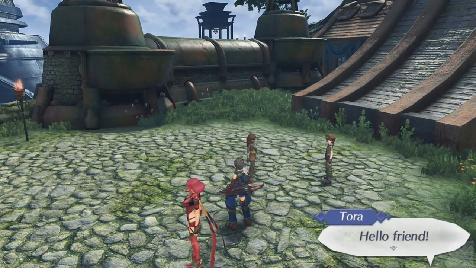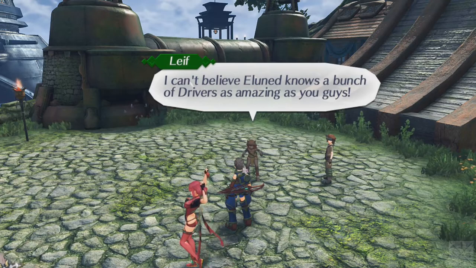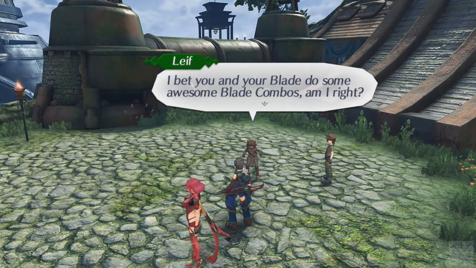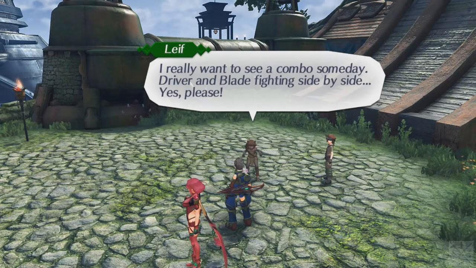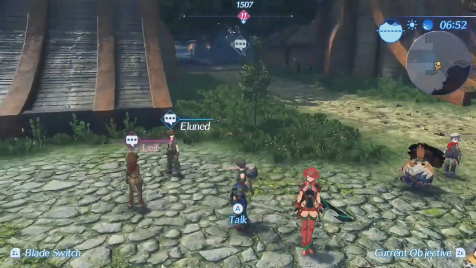Leaf. Hello, friend. I can't believe Ellen knows a bunch of drivers as amazing as you guys. I'm a bit jealous because the only driver I know is a lazy old bum. I bet you and your Blaze do some awesome blade combos, am I right? You are so very right. You get an elemental effect along with that, so it should really help you get an edge up on your enemies. I really want to see a combo someday. Driver and blade fighting side by side. Yes, please. Okay.